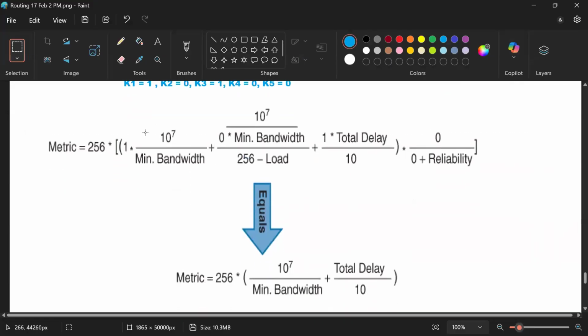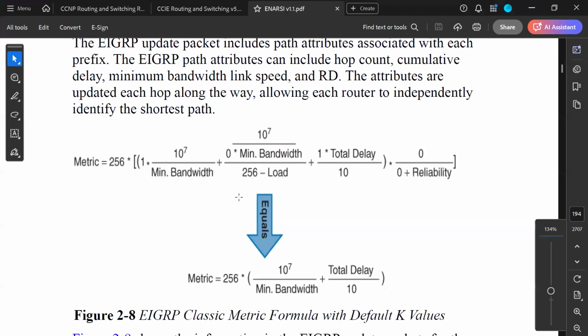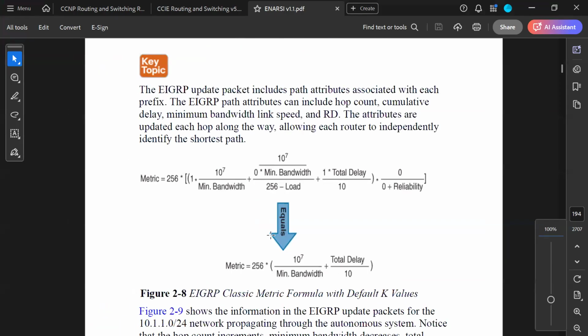According to the values, these are the values. Yes or no? K1 1, K2 0, K3 1, K4 0, K5 0. Then how come this value is there? In the interview, if somebody will ask you, then what are we going to say? We don't know. We just say, okay, in the book it is like this, then we also go like this.